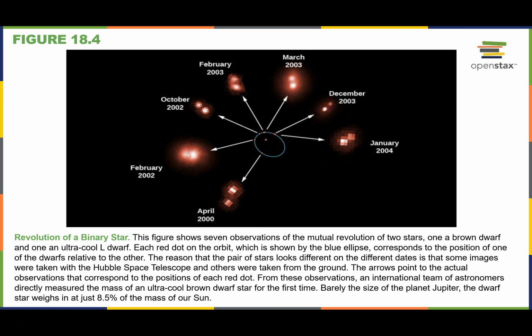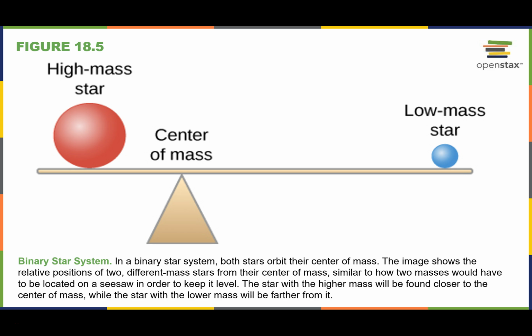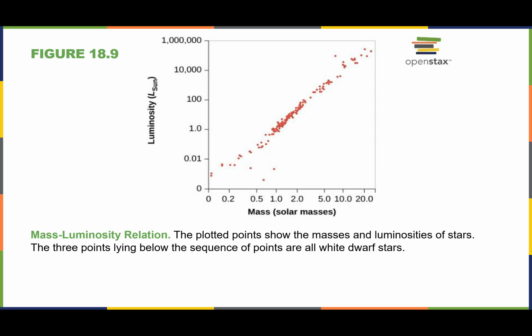Now, that's all well and good, the stuff you see on the spokes, but I should have emphasized that each one of these observations matches up with this figure here, where this is where the outer star is, which must be the less massive star orbiting a common center of mass in here. So our common center of mass would be like here probably. Speaking of common centers of mass, if you do have a pair of stars that aren't equal in mass, this probably makes sense to you: where they're orbiting is going to be closer to the more massive one.